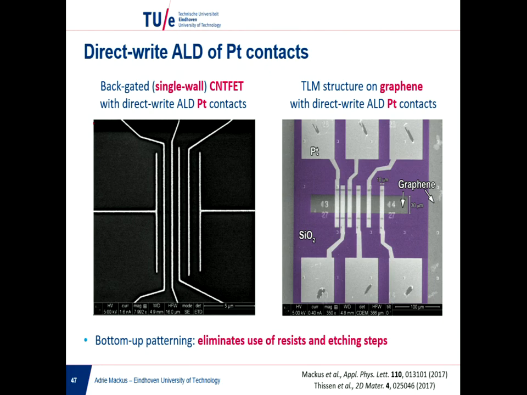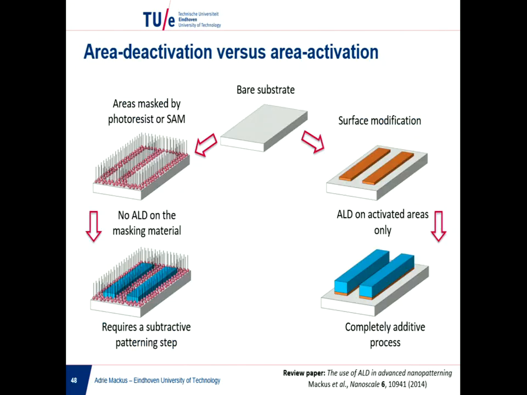So what you may have noticed is that this approach is quite different from using self-assembled monolayers. It's actually the other way around. What we do is pattern a seed layer, then locally activate your growth, and then selectively grow on this activated layer. This approach we refer to as area-selective ALD by area activation. So it's the other way around as compared to the first approach.